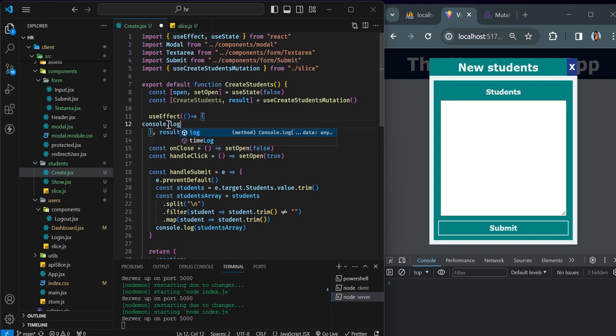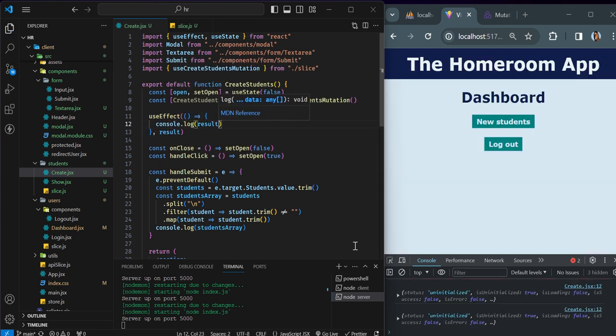Console log result. I haven't sent anything, so the result is uninitialized. Of course, it's not loading successfully, but once I send all this data, and what is the data I'm gonna send when I create students?